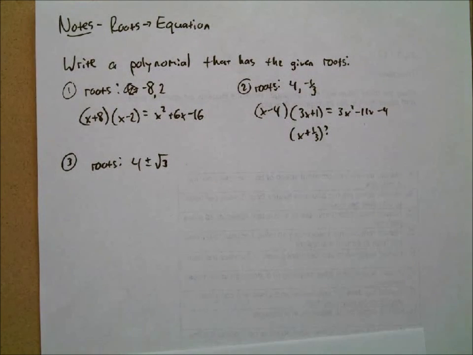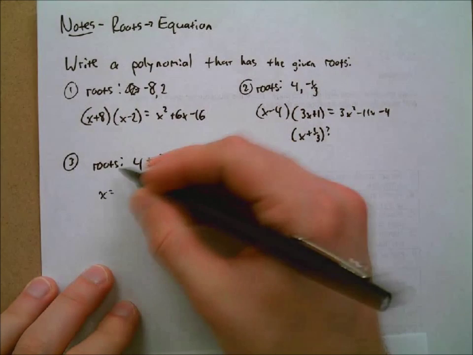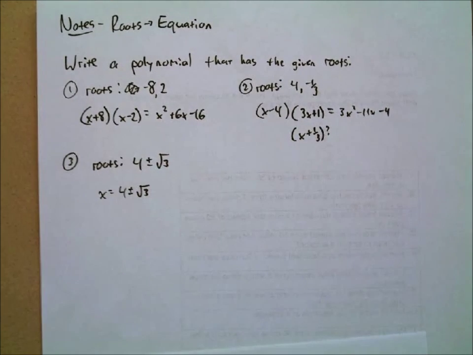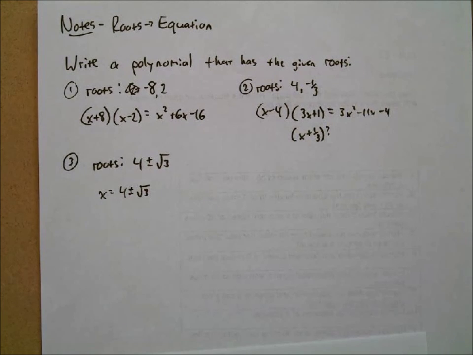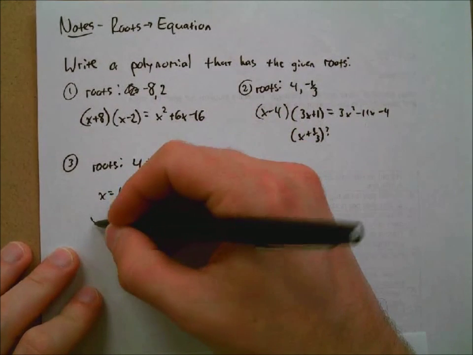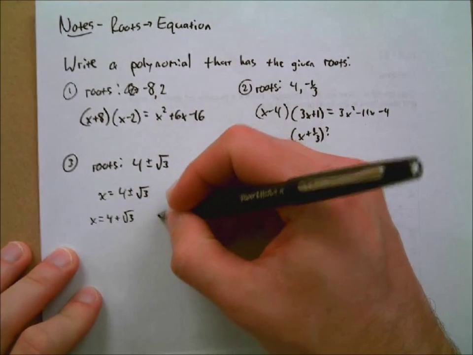So this one's a little bit trickier to see, right? Our 2 roots being x equals 4 plus or minus root 3. So let's break it down. Remember, for a root, that's an x value, right? Or it's a zero or a root, it's an x value. So I'm going to say x is that 4 plus or minus root 3, and we're going to work backwards and undo this. I don't like that plus or minus, so I'll make one be 4 plus root 3, and one be 4 minus root 3.